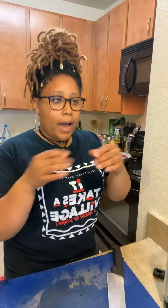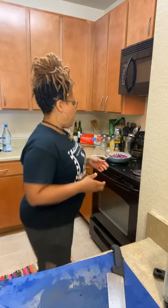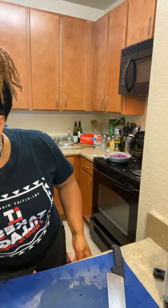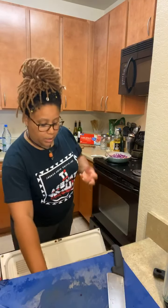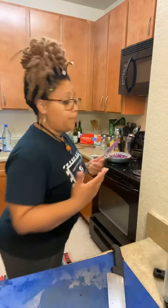Am I putting the sweet potatoes in the oven? No, I'm not putting the sweet potatoes in the oven. You can put the sweet potato in the oven, but it's going to take too long. And I don't want it to be like a baked potato that soft, okay? I just want it, you know how you make fried potatoes, right? Same thing except it's a sweet potato.